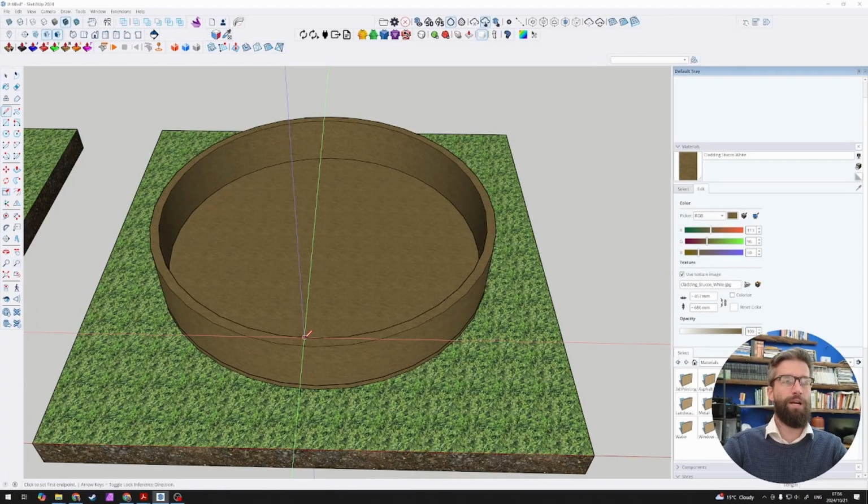And what probably would be wise is at this stage to cut an opening. So what we can do is measure back from the center and then cut a radial line. So we can set a radial line at, let's say, 15 or 20 degrees. My line snapping is set to 15 degrees, so that's why it goes from 15 straight to 30, but that creates quite a wide opening.